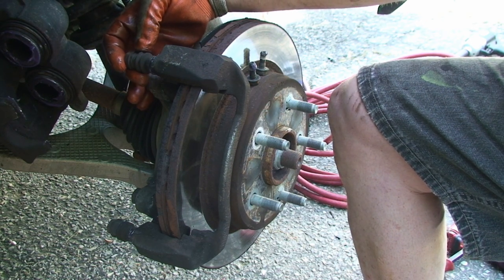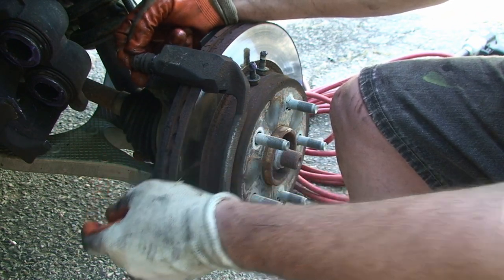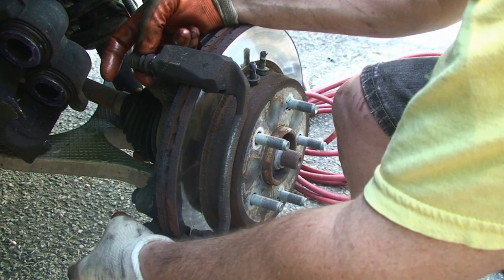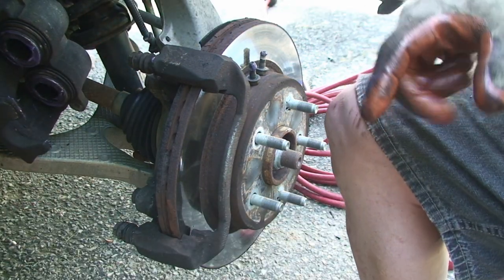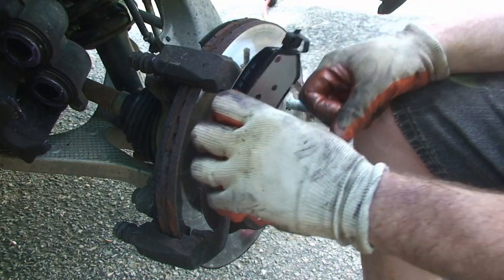When you grease up your slider pins, just make sure the boot snaps back on so that it's not sliding. Do that with the bottom one. And again, make sure you've checked these for cracks and whatnot. And then I already put the clips on the pads. Might be a little clumsy here, so just bear with me.